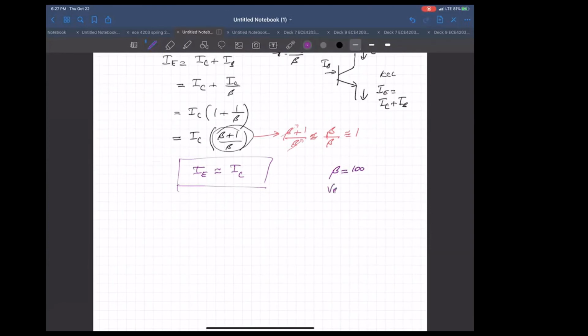It's sort of along saying VBE is equal to 800 millivolts. It's not always 800 millivolts, but it's something you'll see a lot, or VD on being 800 millivolts. So these are all good approximations. And if you use that approximation, the base current is like 1% of the collector current, and the collector current is 99% of the emitter current. So the emitter and the collector current, you can think of them as being about the same value, and like you said, the base current being much, much smaller.